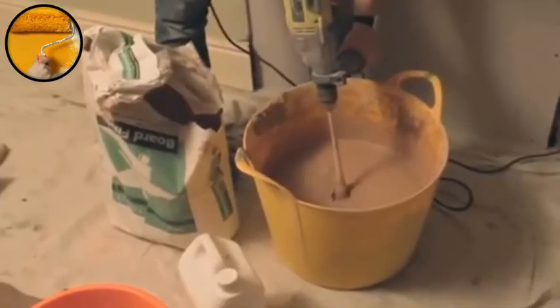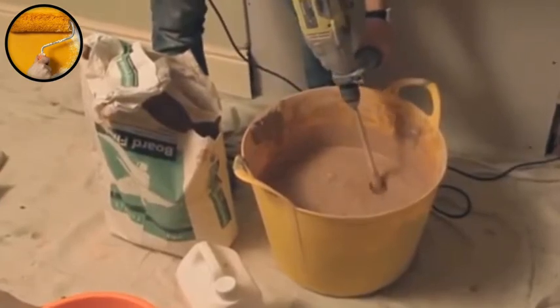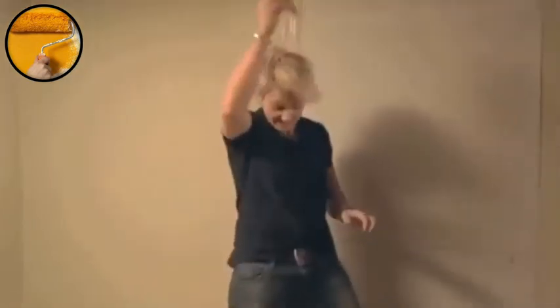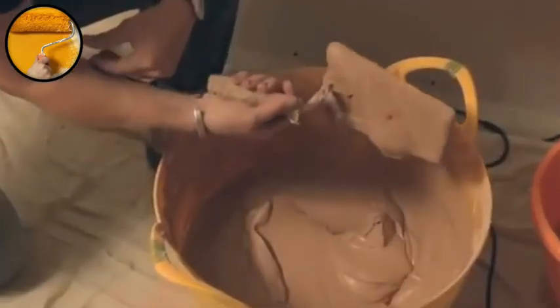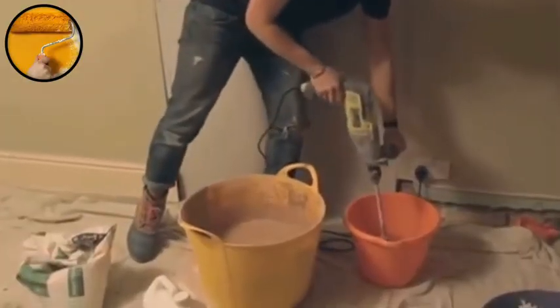In regards to the quantities of water you first start with, have an idea how much plaster you're going to need, and whatever water you put in, by the time you've added your plaster, it will double. Okay, I'm happy with the consistency of that. I'd say it's just past thick custard. Always have another bucket on standby for a bit of a washing out bucket.